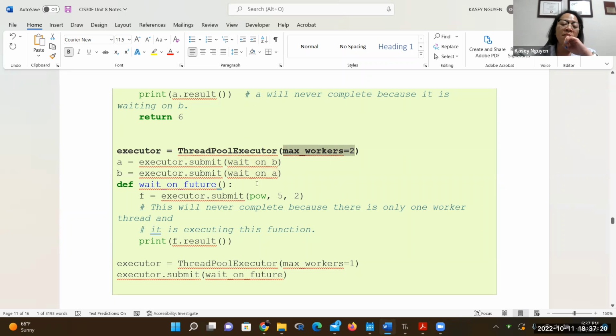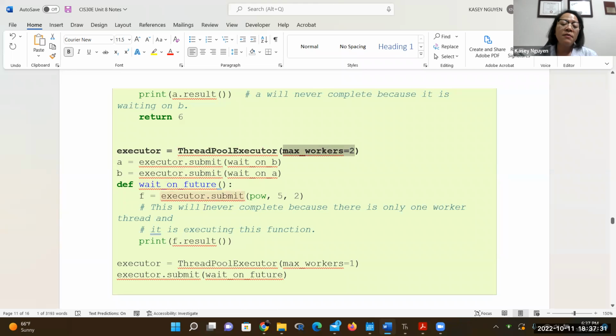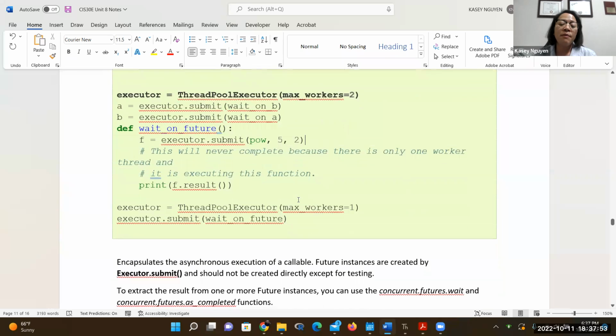A is going to wait on B, and B is going to wait on A. And in this example, we are implementing the wait, so that allows us to also implement what we would see in the thread as futures. And for the computation, we want to have 5 to the second power. So this is a way that you can set up your thread pool, and you can specify the number of workers in the pool.